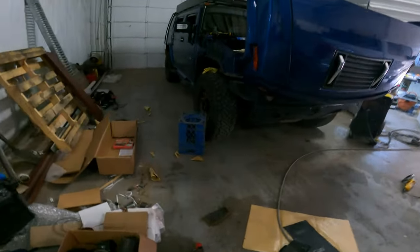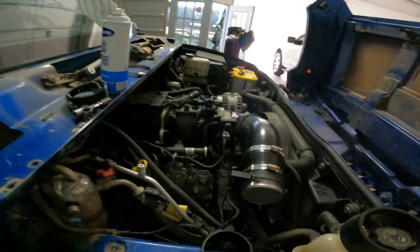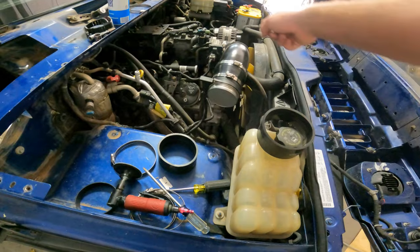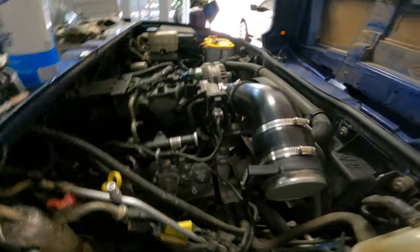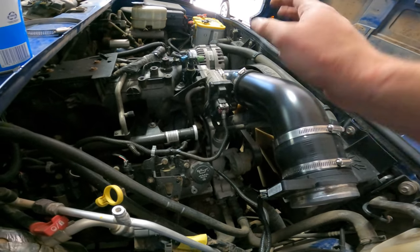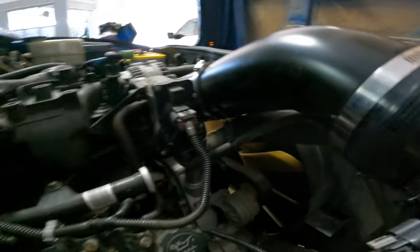If you watched the last video, you'll know the major problem I was trying to tackle. You can see our water neck right here — that water neck was right in line with our pipe. I wanted a perfect 90-degree pipe running straight to the passenger side and then up where our cuts were, and that just wasn't going to work out. I talked to several friends, looked at lots of different ideas, and every single solution required messing with the water pump and water neck. That could potentially fail down the line, so what I've done is buy a 60-degree banked pipe to get us over that coolant hose and water neck. We now have a lot of clearance, and that was honestly the only problem we were facing.